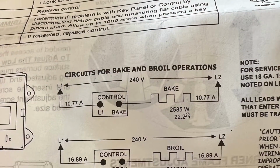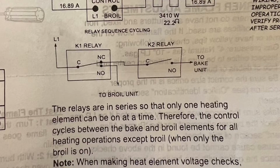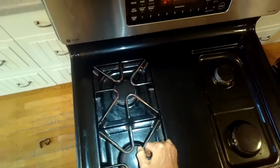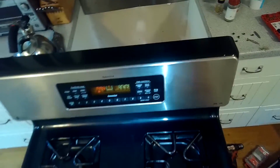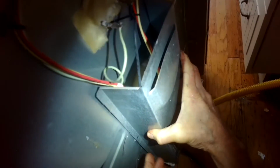Gonna set the clock. This is the circuit for the bake and the broiler. This is on a tech sheet that is on the back of your oven. And I'm just putting these burner grates back into position. They have little tabs on them. So one tab points towards you and the other one, the tab points away from you. I'm gonna put these panels back on. So this one has a little tab on its right side and left side has a 1/4 inch screw that holds it.